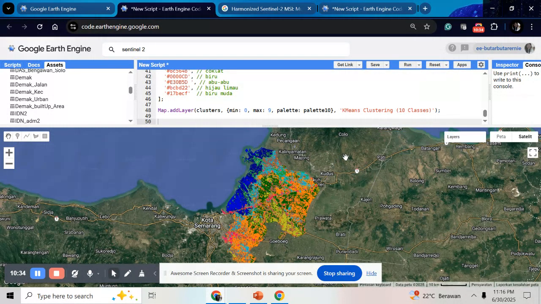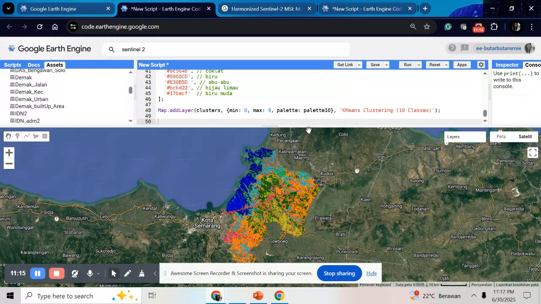So from this image, you will have a first idea about your land cover classes before you do the supervised classification. If you want to know what land cover is in your ROI first, you can use this classification, because if you use the supervised classification, you should take samples for training data. But here it is very, very simple.